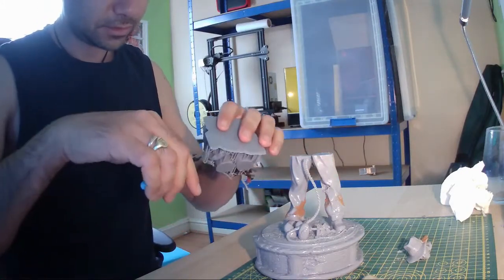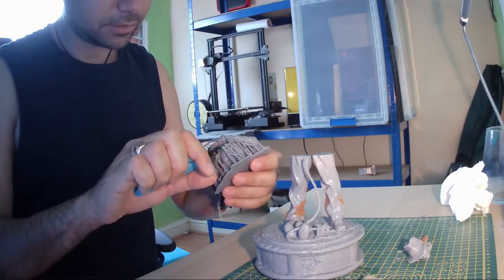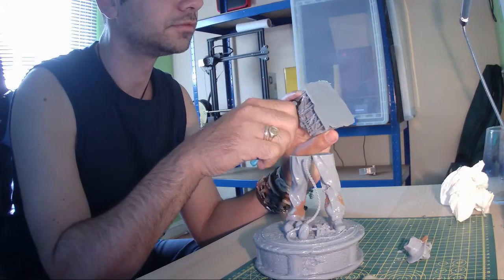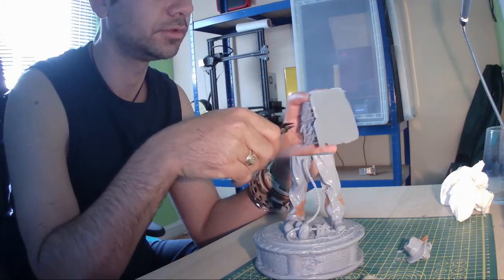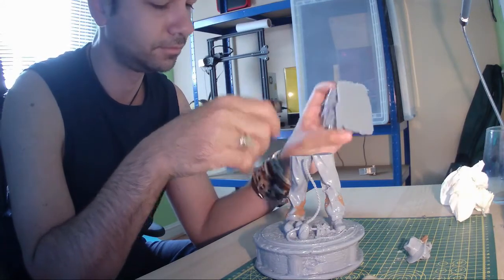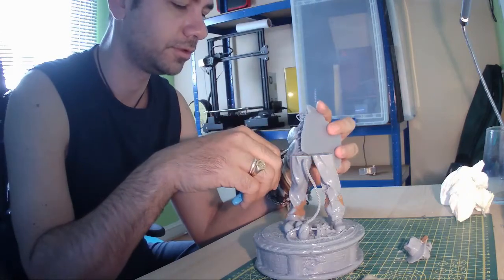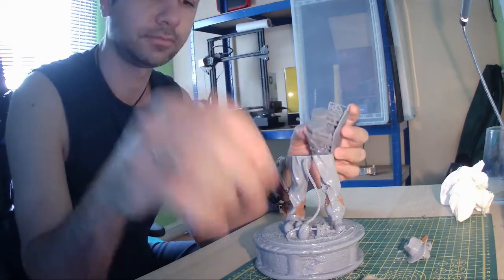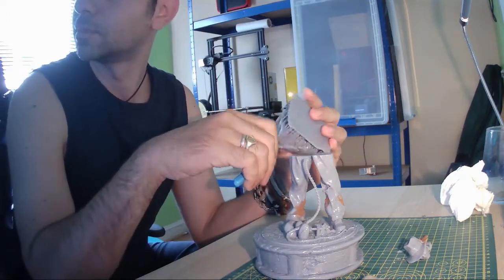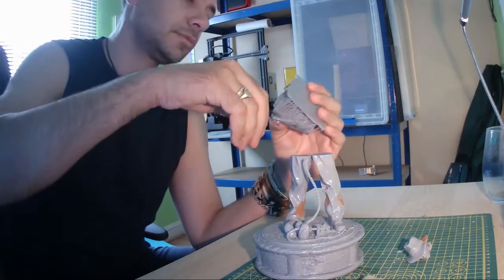So I'm going to just cut off the base supports that are more fragile. I'm going to slowly cut the ones that are attached to something I think is a bit more delicate than the rest, and then pull out when I think everything's safe. I'm definitely going to break something else. No one's perfect. The whip especially, this one's very thin. And this.